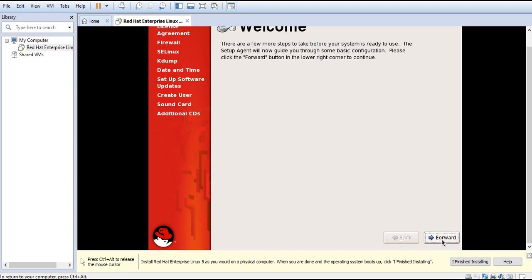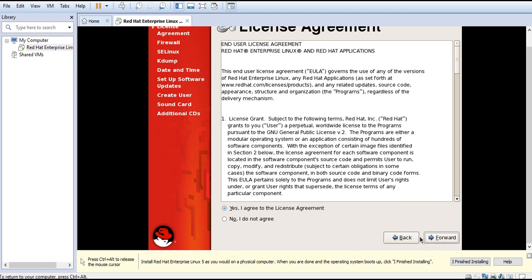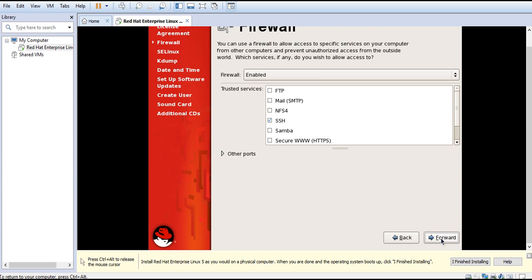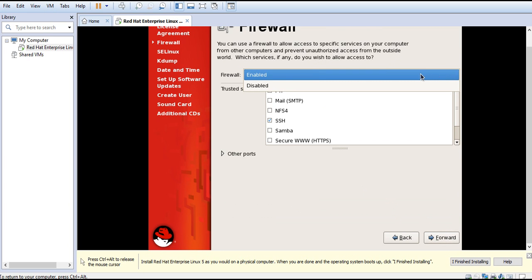Then click on forward, and then click yes, I agree to the license agreement, and then click on forward, and then choose enable.